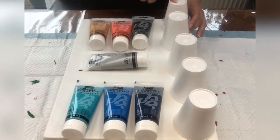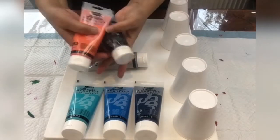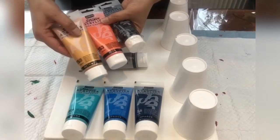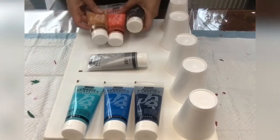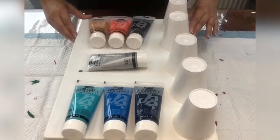The first cup I'm going to be using iridescent orange, Mars black, and the metallic iridescent gold. The metallic gold will have a tiny bit of silicone in them, just about 2 drops of silicone. The other paints won't have silicone in them. So that's my base, that's my first cup, as is the land at the bottom.